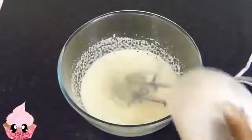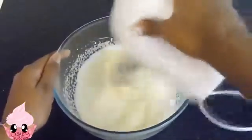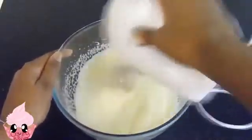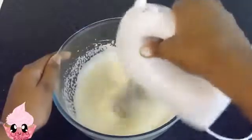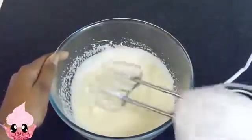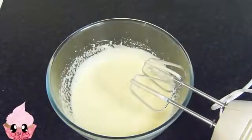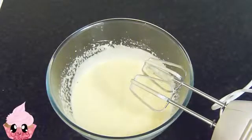So by now your mixture should be cool, and you're just going to mix your egg mixture to make sure that the air that was lost while it was sitting by the side, you incorporate that air back in. This is what makes a really light and fluffy cake or cupcake.